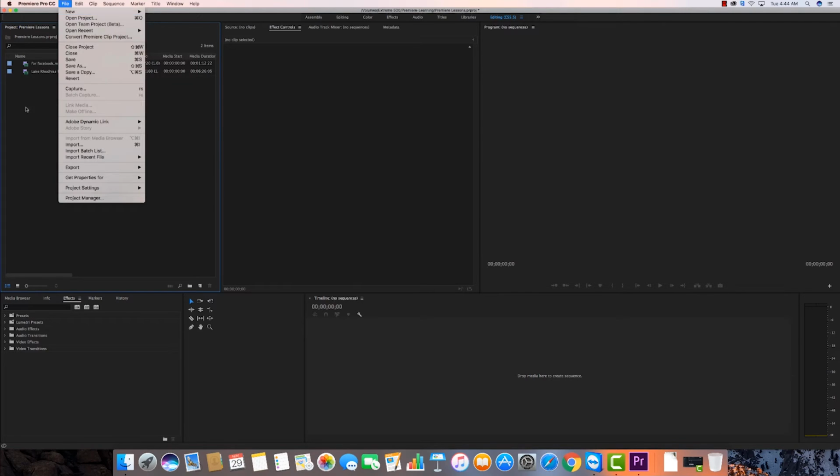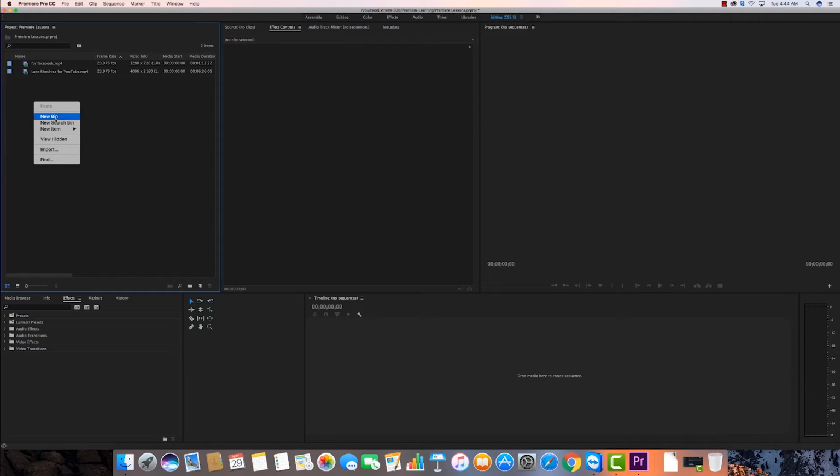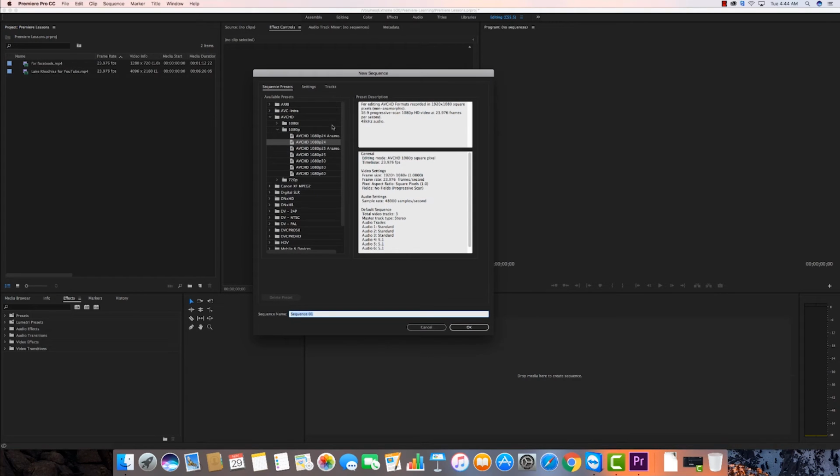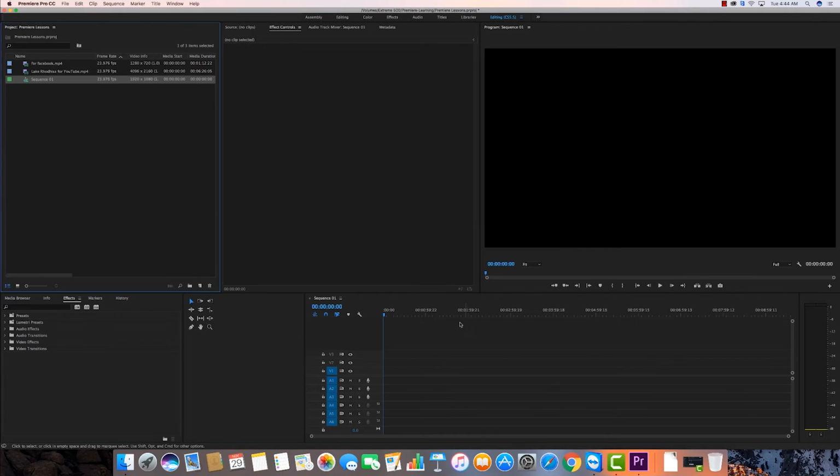So I'm going to go ahead and do this, or you can right click, I'm going to let you know, so you can do right click and you can do New Sequence. You just right click inside here, New Sequence. Either way, whatever way you like to do it, I usually do it that way by right clicking in there. And since I know I'm 24p and 1080p, I might go ahead and just select that for now. I'm going to do 1080p, even though I have different sized videos. I'm going to show you what you can do with this. We're going to say OK.